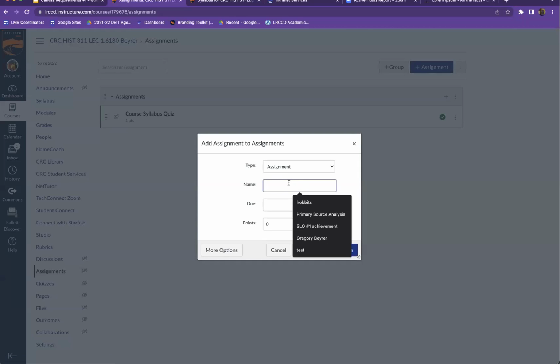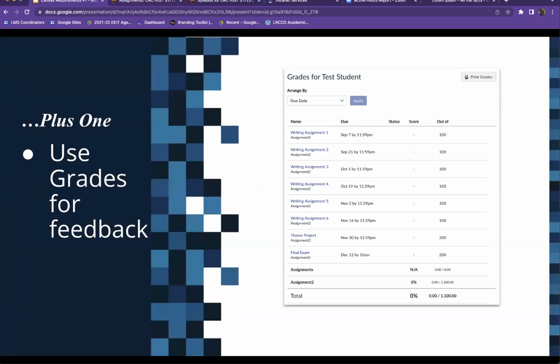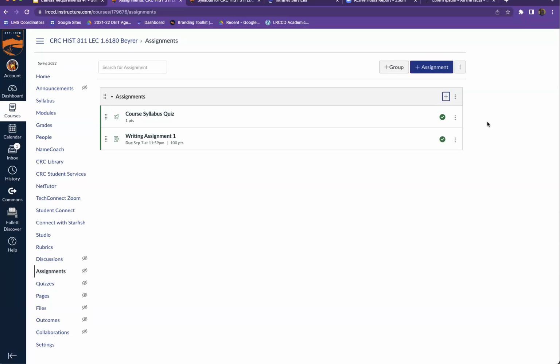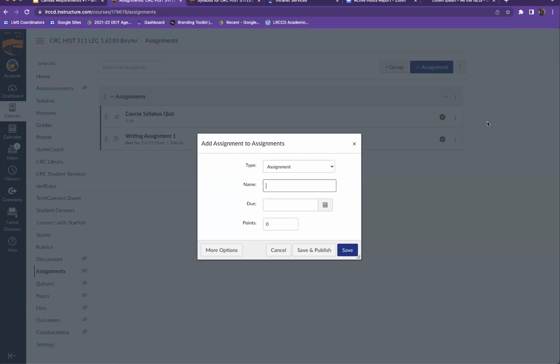This first assignment is going to be called Writing Assignment 1. I'm going to copy that so I don't have to retype it. This one is due September 7th, and it's worth 100 points. I'll select Save and Publish, and then keep clicking that button. Writing Assignment 2 is due September 21st.